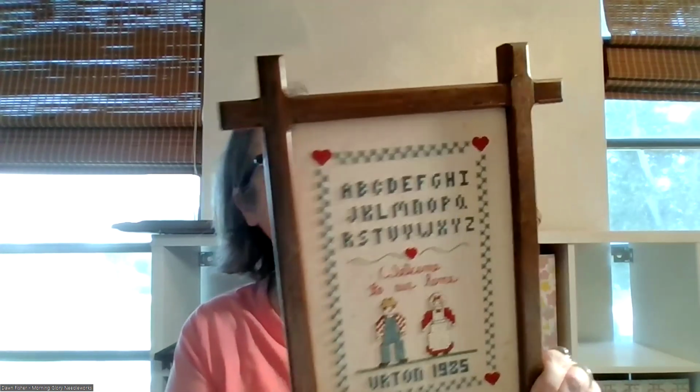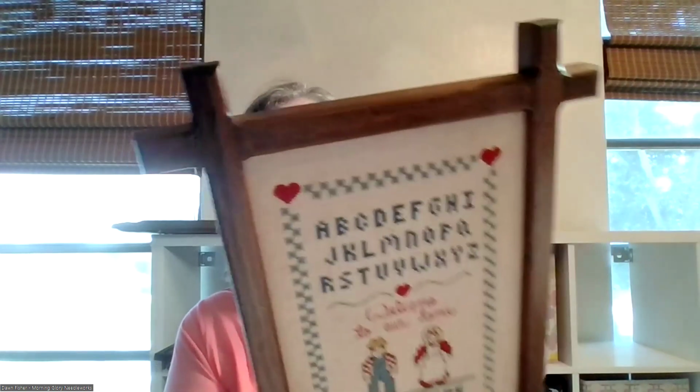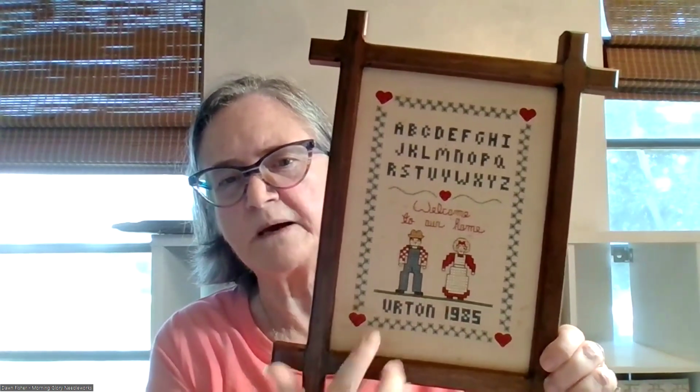But I found this. My mom and dad actually owned a quilt shop, for a long time, a quilt store, and they sold cross stitch supplies. So I stitched this in 1985. I mean, how country is this? This is just basic cross stitch. And I don't know what I was doing, this is more like a Congress cloth than an actual linen, because it's very stiff. But I just thought that, and that was my name at that time, Urton. I obviously went back to my maiden name when we got divorced in 2000. And then I also did not change my name when Jeffrey and I got married because it's my name. So anyway, that was one thing I found.